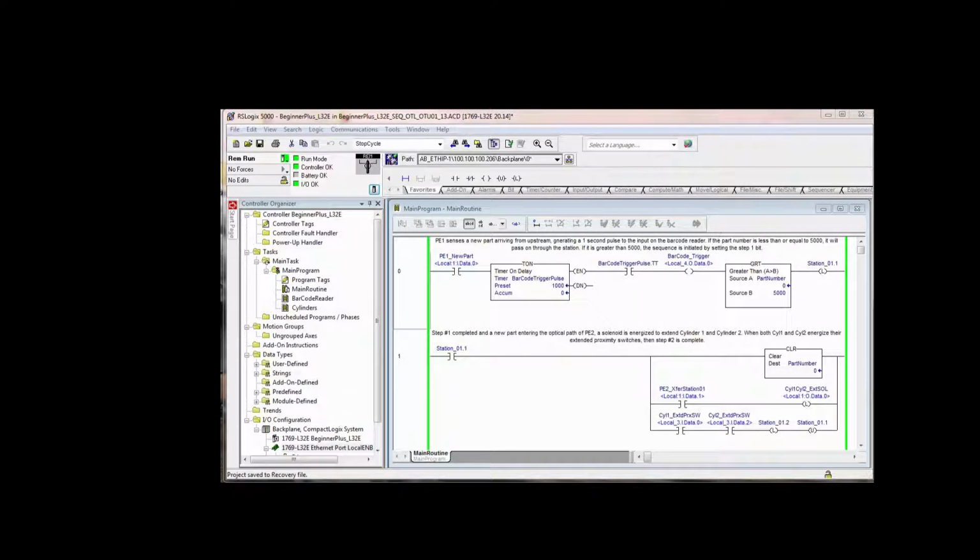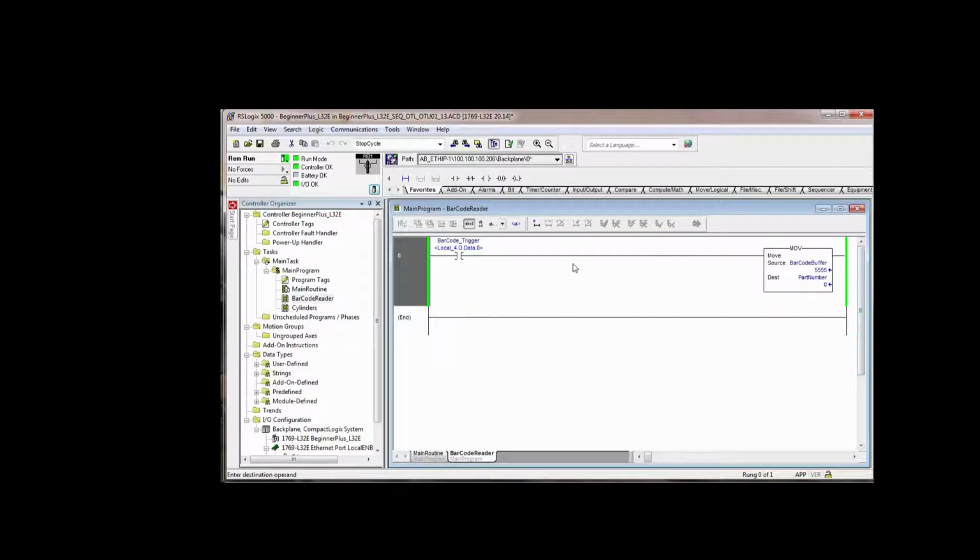and seeing how they did it, and then pretty soon you develop your own taste and feel for how you want to write programs. At this point, we're going to unlatch the station step complete bits once we're through with them. So if we look here, we see that in rung 0, nothing's changed there. If the part number is greater than 5,000, and of course you see that it's not, and if I went to the barcode reader, you see that if I do a barcode trigger, it will be greater than 5,000.